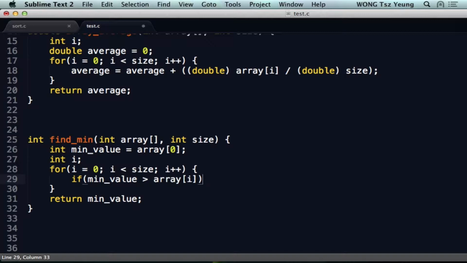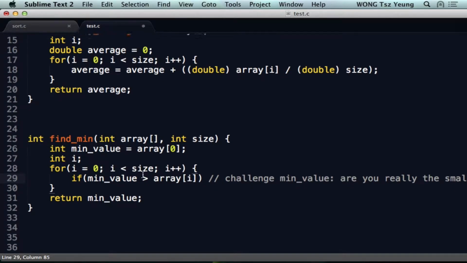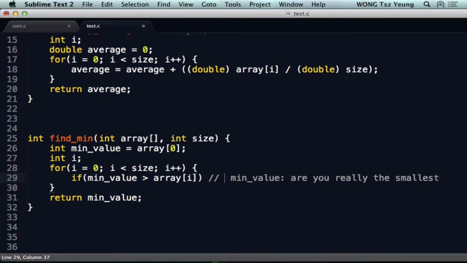I challenge min value: are you really the smallest? If not, it means min value is bigger than someone, so you are not the minimum.